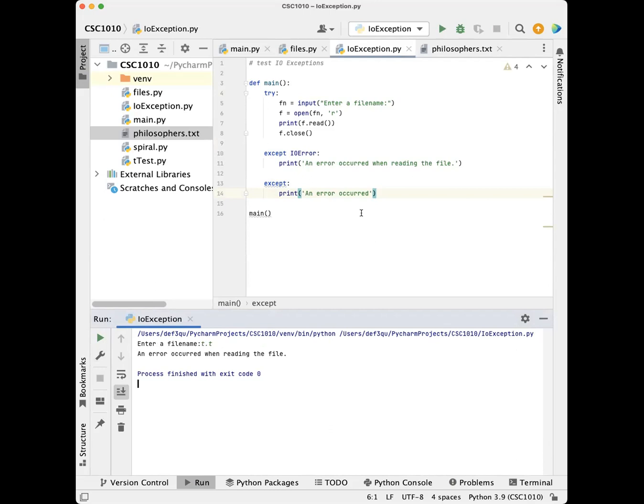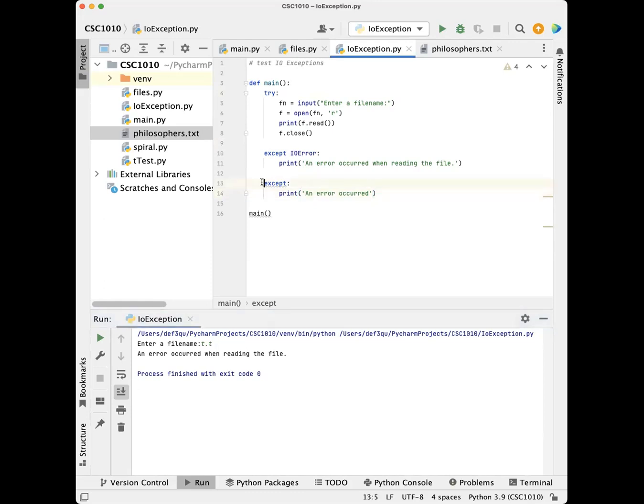So that's exceptions. Again, we keep adding things to our programs. So now every program that you write from here on out needs to have exception handling. We'll work on a project in class that will do that, and then it will just be assumed from now on that that's what we're going to be doing, and the errors will be different when we get doing different things. But that's the basic idea.